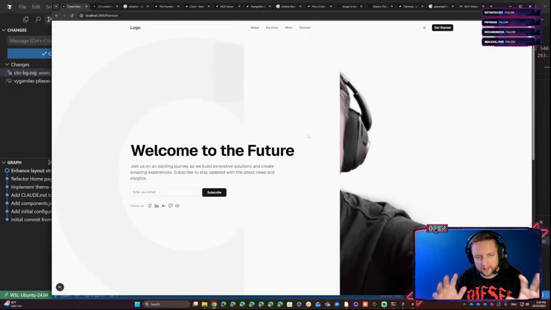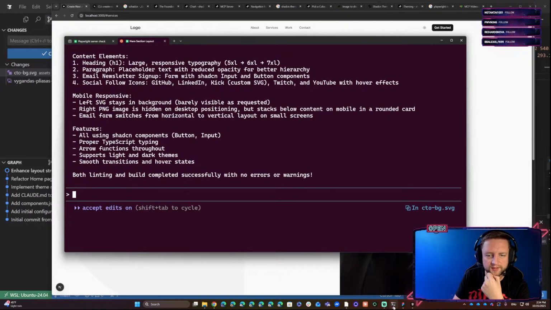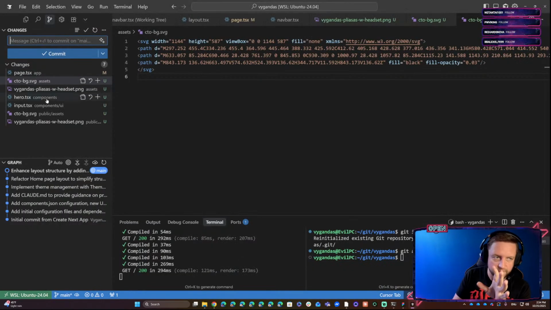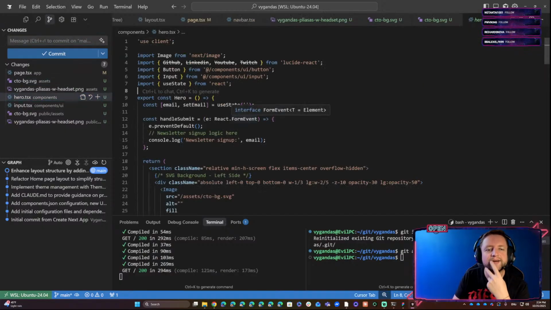Should be overlapping a bit, but not really that bad. Should be able to fix that stuff relatively quickly. I suppose it thinks it's done. Okay. Sometimes you don't take those fights. Sometimes just fix it. Handle submit. Okay, that's fine.